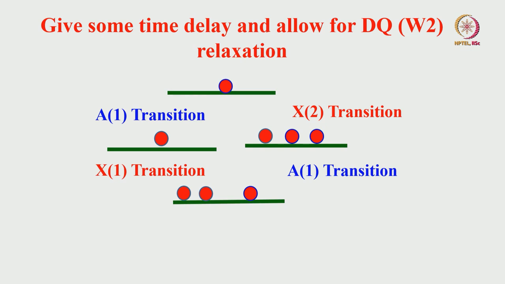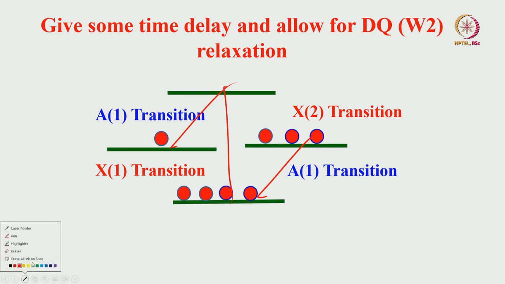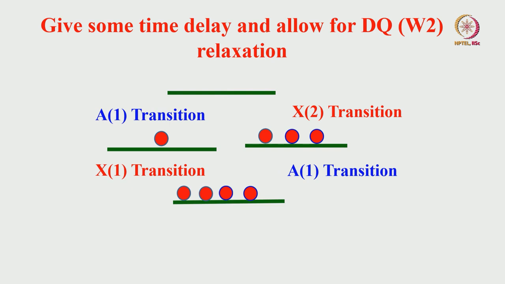Now let us say we have saturated A spin. Both the A transitions are saturated. This is the situation. I have saturated. Population difference is 0. We will allow the spins to come back not through single quantum, but directly through the double quantum pathway, like this. What happens? I have not allowed the spins to come through single quantum. Then it would have been a different thing: this would have come here, this would have come here, and we would have attained thermal equilibrium. That is a single quantum relaxation pathway. But I have chosen the double quantum relaxation pathway. Now let us calculate the intensities of both A and X spins.